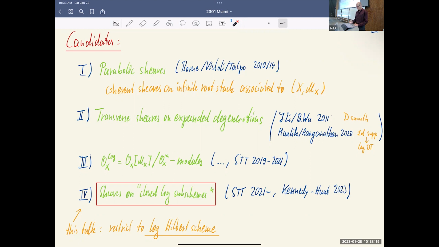And then while we were already working on this along a different approach that I'm going to explain, not complain about, explain, I will also complain, but because it didn't work. There was Davesh Maulik and Ranganathan, who put out a paper in 2020 where they used this expanded degeneration point of view that Abramovich had already generalized to normal crossings situations, where D is not smooth but normal crossings, to do logarithmic Donaldson-Thomas theory. So one-dimensional support, sheaves with one-dimensional support in three-dimensional spaces. Actually, the dimension doesn't matter, but it should be one-dimensional support. So it kind of defeated our initial project, but we thought we were on something slightly different.